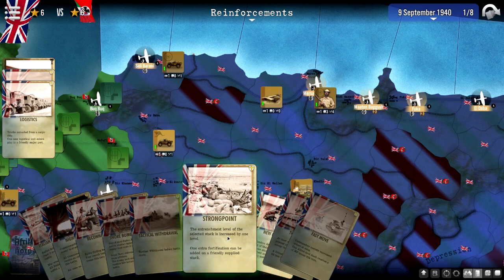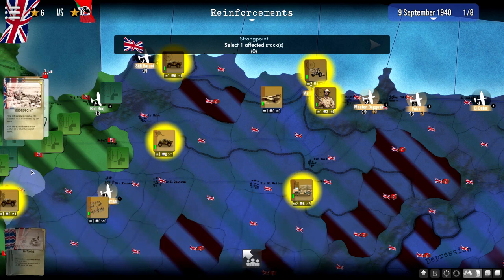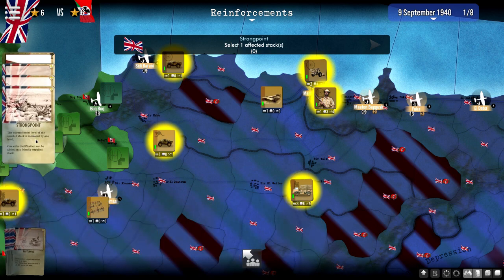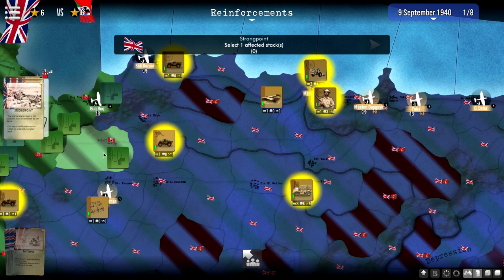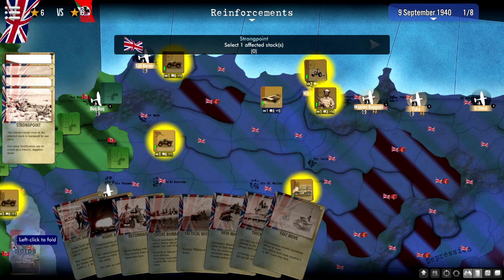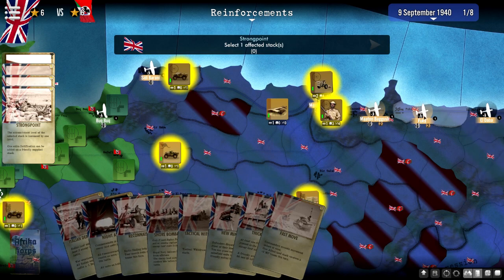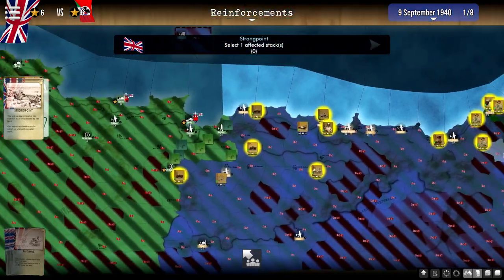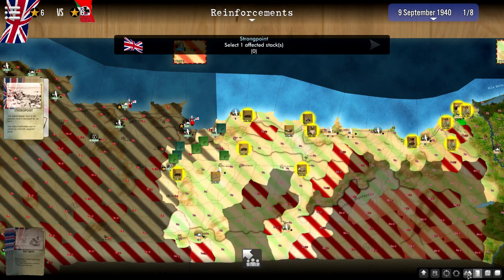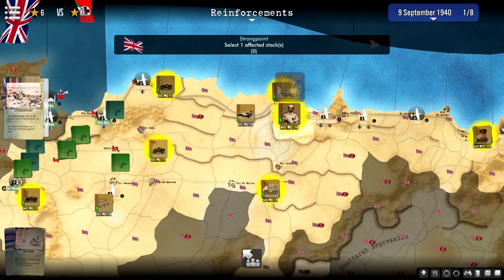Here is a strong point card, and it says that the entrenchment level of the selected stack is increased by one level. And finally, I guess that's all. So now here's my strong point. I get to decide where I want to put the strong point, and I'll turn off both the supply and the territory overlays, but I think I'll put the strong point here.